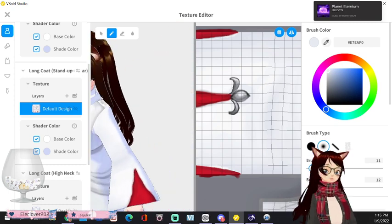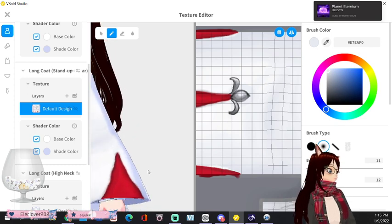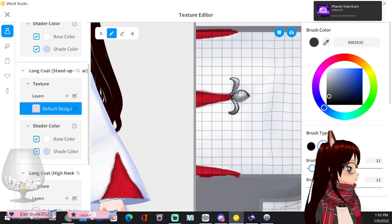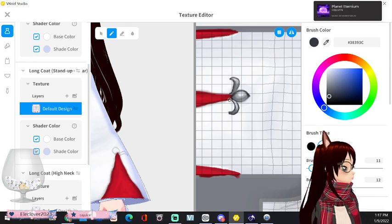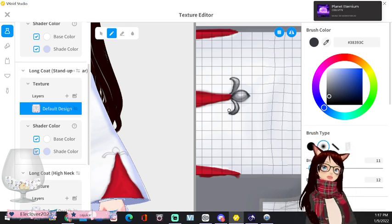Let's do it like this. I'm just gonna try to mimic what I did here. I can at least get the shape and the position the same. Always remember to turn on mirror, or you'll find yourself being very sad.